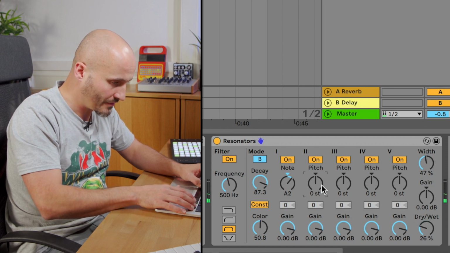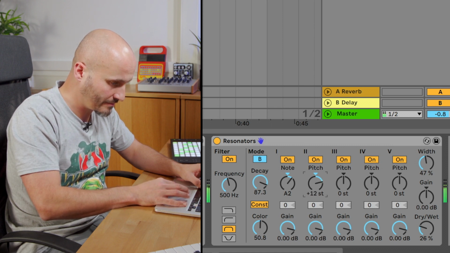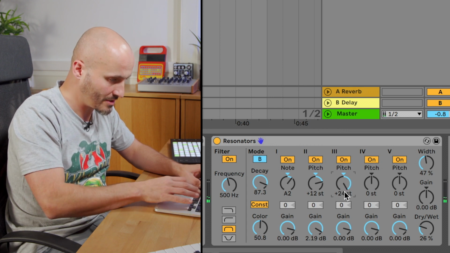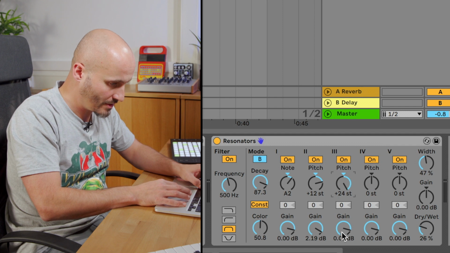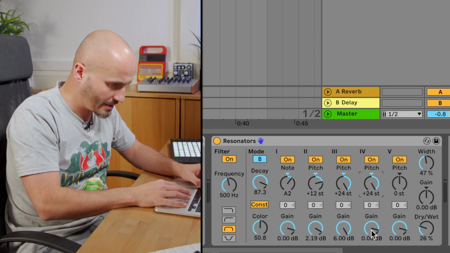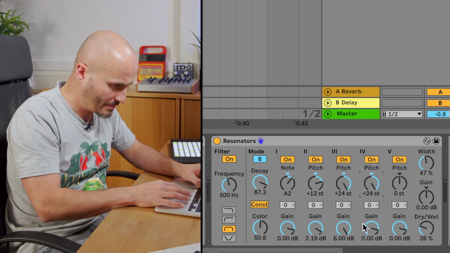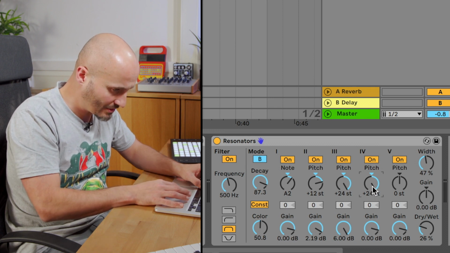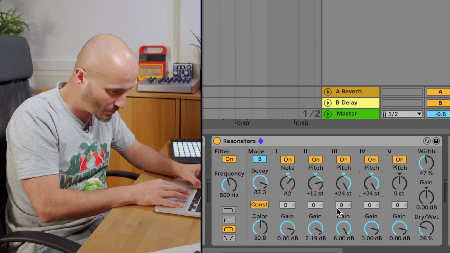So let's try an octave above this time. Let's go at 12 semitones for the next resonator. And then 24 semitones above that for another resonator. Which is being triggered quite nicely by the rhythmic part of the higher notes there. So let's see if we can work on that a little bit more and go for a slightly higher octave here too, or sorry, the same octave, but let's detune it this time. Let's go for slightly sharp and slightly flat on those 2 octaves.